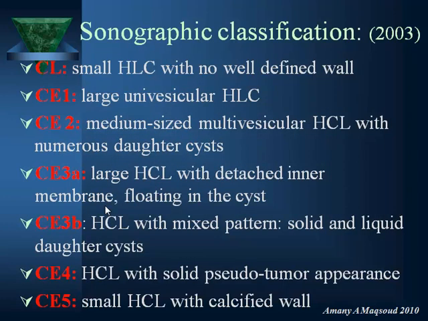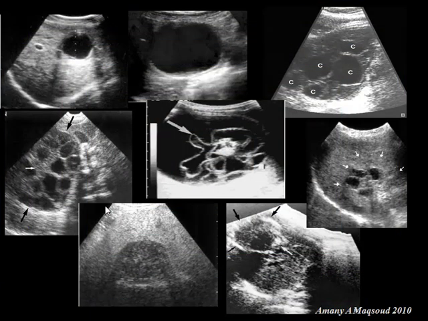Sonographic classification: for many years many classifications have been proposed, but finally in 2003 the WHO approved this classification. They are not stages of the disease, they are simply types, the sonographic appearance of the Hydatid cyst. The first one is a simple cystic lesion, mostly of the liver. A simple cyst may involve any organ, but we are going to talk now about the liver mainly, without a definite wall. This is the CL.